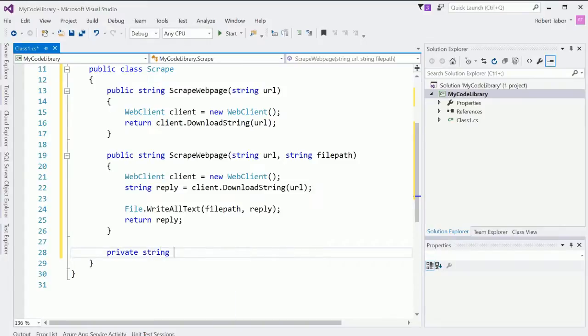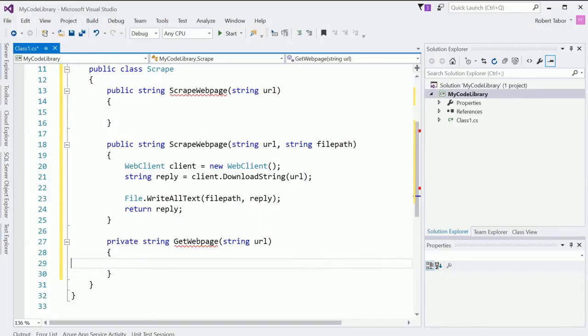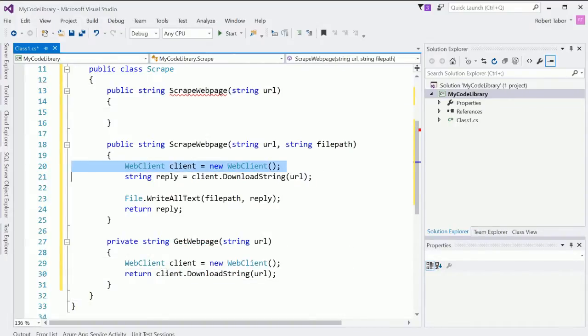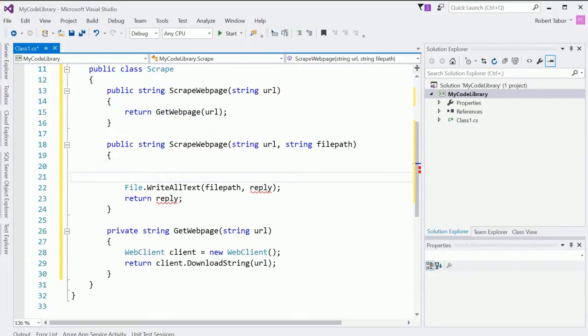Private string GetWebPage, and we'll pass in the URL, and so here, and now both of these can just call GetWebPage like so, and here we'll go string reply equals GetWebPage. Alright, see what I did there?